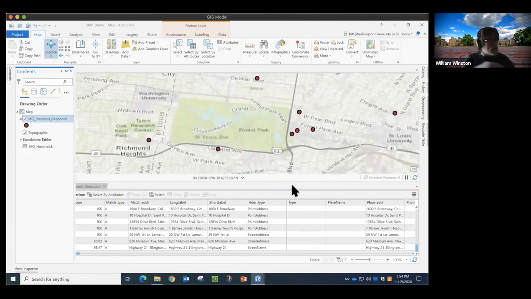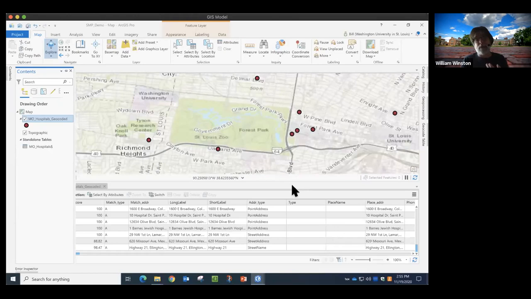Okay. So let me consult my notes here briefly. I believe I've come through the geocoding and the reviewing and rematching of addresses. And so now we're down to network analysis. Network analysis is basically the idea that we want to take advantage of a connected set of spatial features representing roads and nodes that connect those roads. And that network data set is going to allow us to define paths between different locations to define, say, the shortest path based on distance.